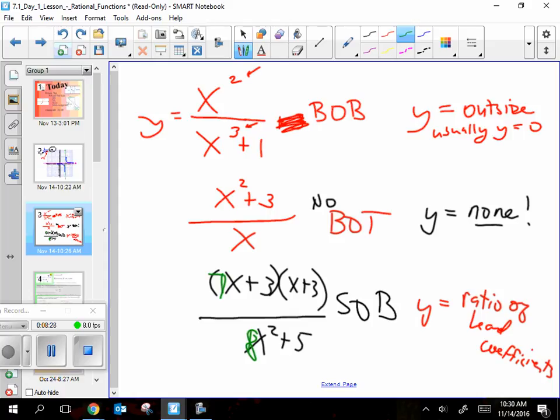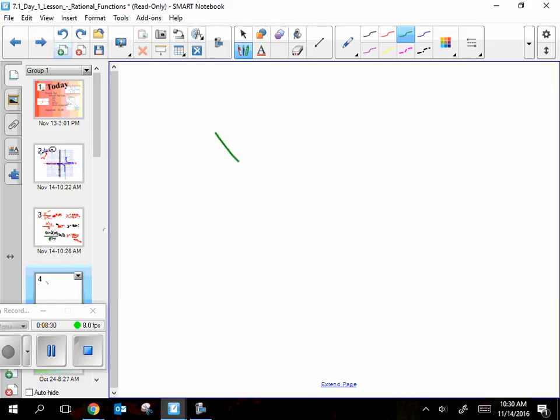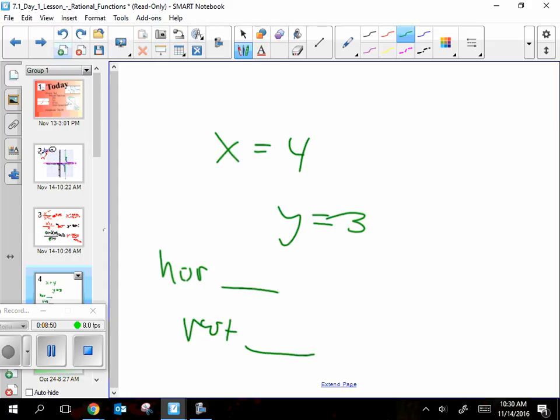Now this can be confusing when I say, here's some asymptotes. X equals 4 and y equals 3. And you're like, well, which ones are the horizontals and which ones are the verticals, though? Well, I'm going to give you a way to remember it, because it is a classic thing to forget. Especially bad if you've got these two answers and you don't know which blank to write them in. We say we got the horizontal blank here and we got the vertical blank here. And you're like, oh, I don't know which one should go where. Try to remember these dumb little words.